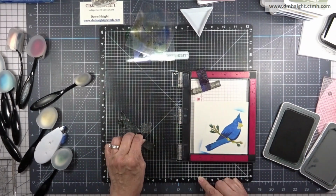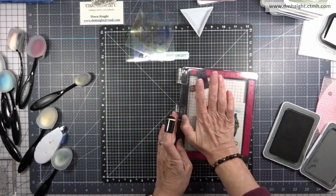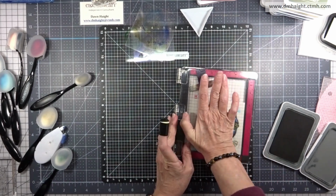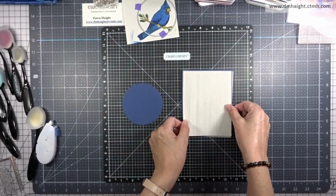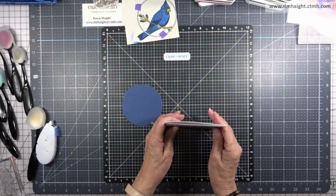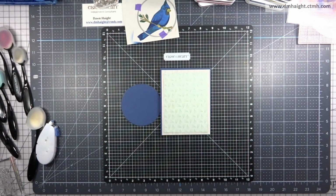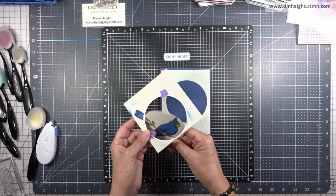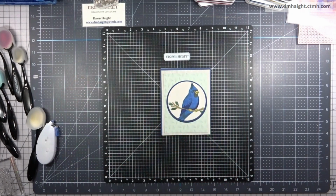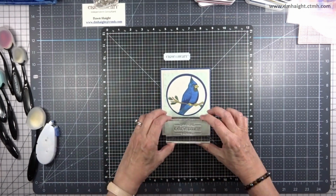Okay, so now I've put this back into my MISTI, and I'm going to ink up all the details in charcoal to add more color to the bird. So now I'm using another one of the mix-in papers. This is kind of a washed wood grain, and then also that pine needle pattern paper.